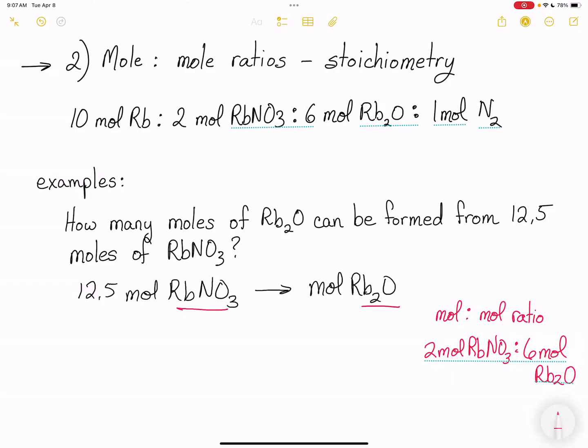There are two different places to get mole to mole ratios, and it depends upon what you're working with. One place to get a mole to mole ratio is an element within a formula. That's when you're working with an element in a formula. But the other mole to mole ratio occurs when you're working with a balanced chemical reaction. And when you have a balanced chemical reaction, the coefficients are your mole to mole ratio.